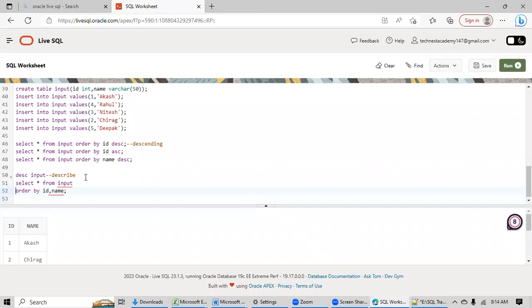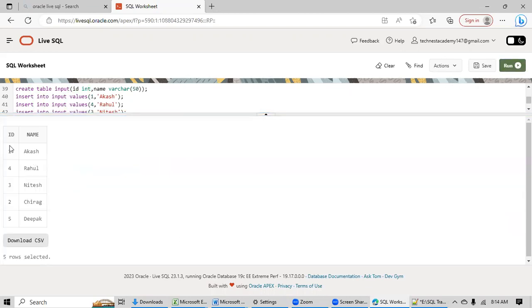Now in order by you can give any number of columns, one column or 100 columns. But what is the meaning? When I have written order by ID comma name, let me first stop this one. This is your input table.